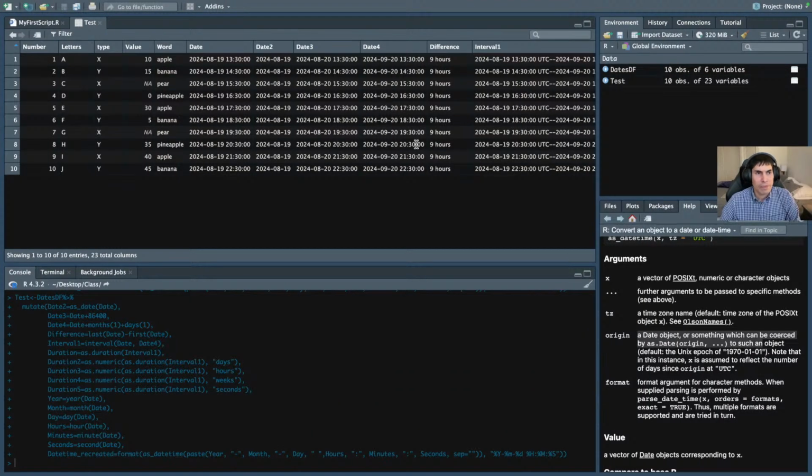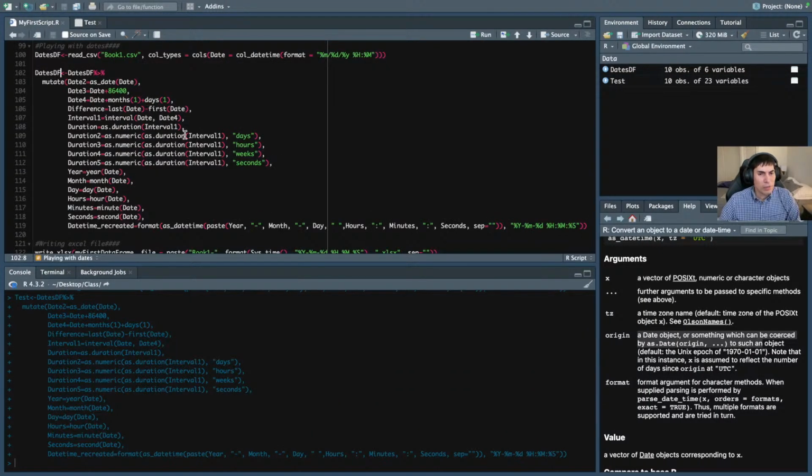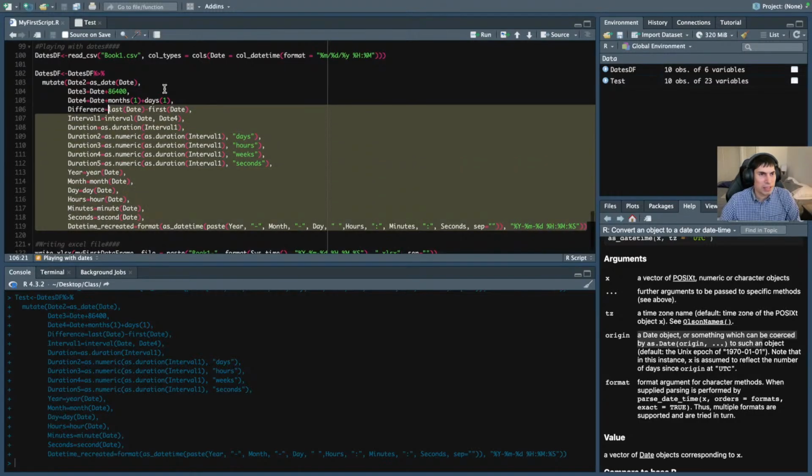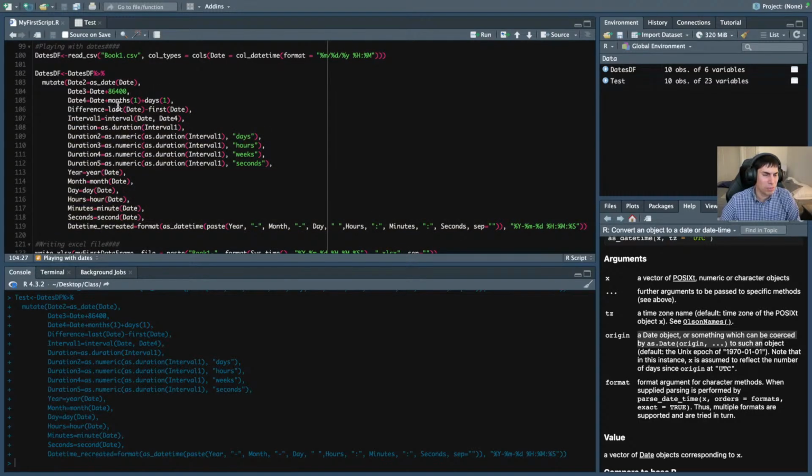Now, I think I went through the basics of how to manipulate dates here. Like I said, there's so many things that you can do that I won't explain, but this should give you a very good understanding on how to change the formatting of the date, how you can extract the elements of a date. Very, very useful.